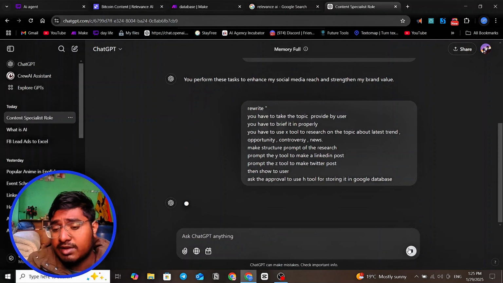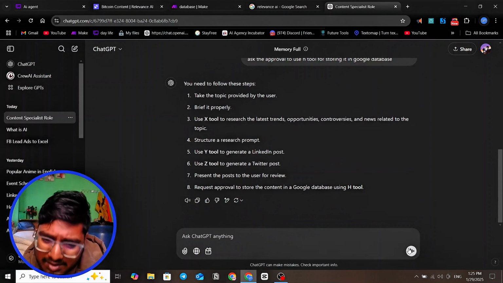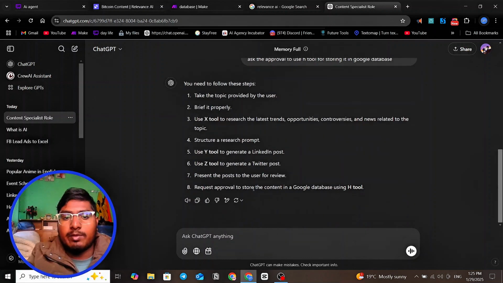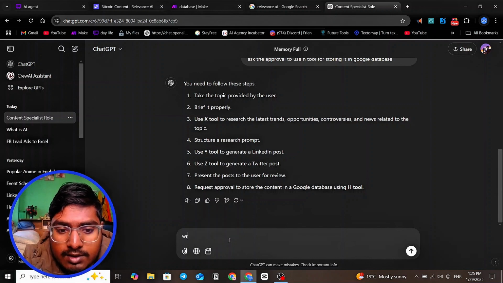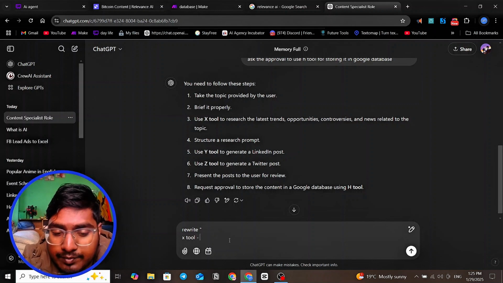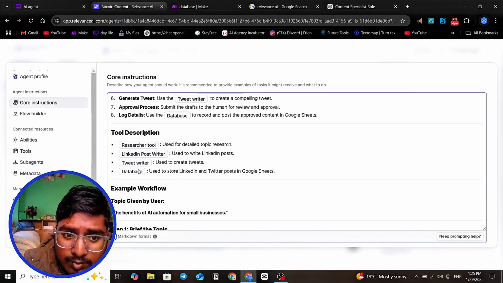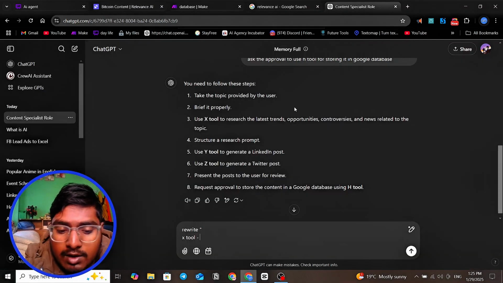Most of the time, the more descriptive you are, the better it works. Now, this has a structure. Now we have to write a tool description. Now let's describe the tools. X tool. You can see the prompt where I do the tool description and everything. You show this, just getting more context and reference about it. So X tool, what is it for?